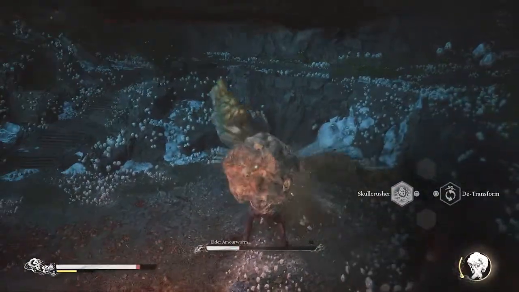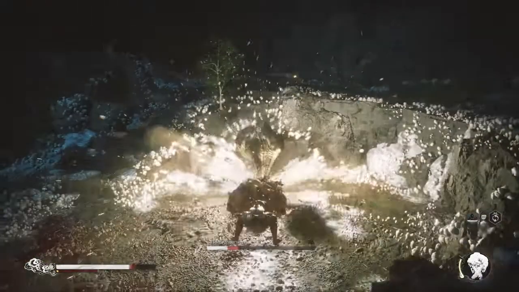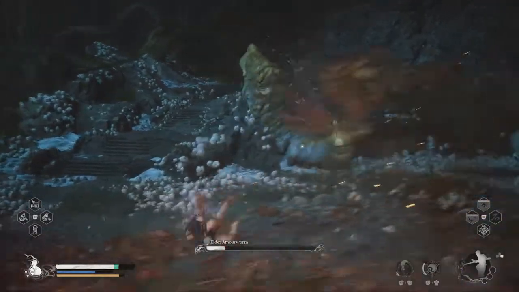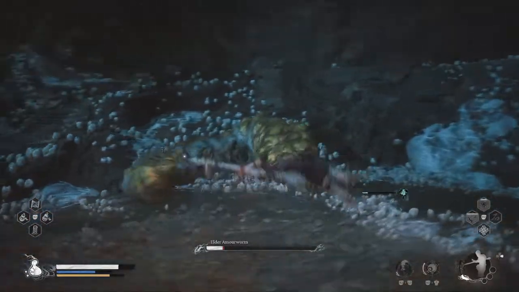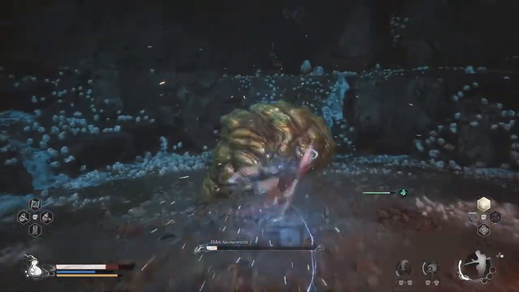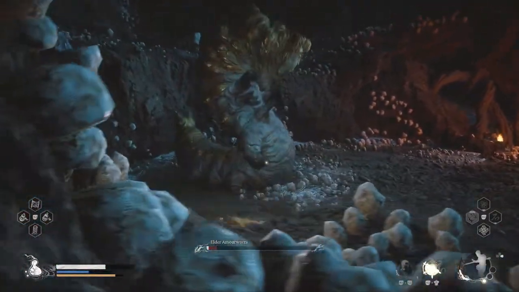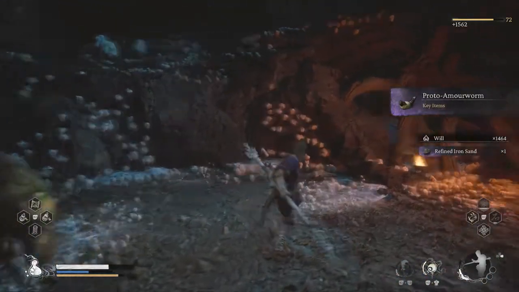The Elder Armor Worm's incredibly important because we're going to get a secret spirit skill from whatever he leaves behind. And you'll find out what that is soon. Lovely. Alright, so now we get the Proto Armor Worm.